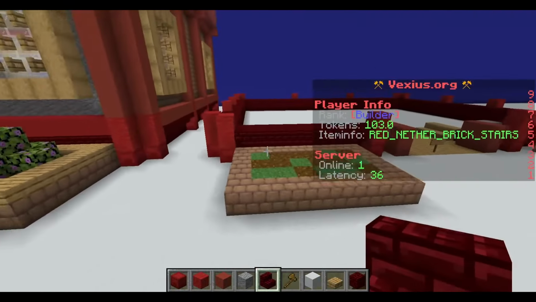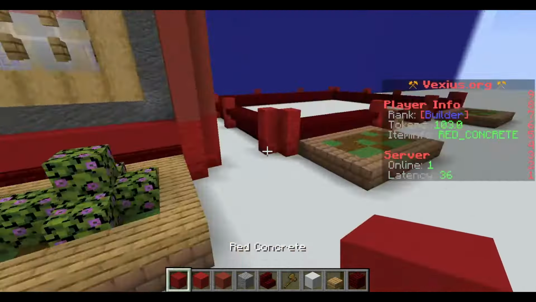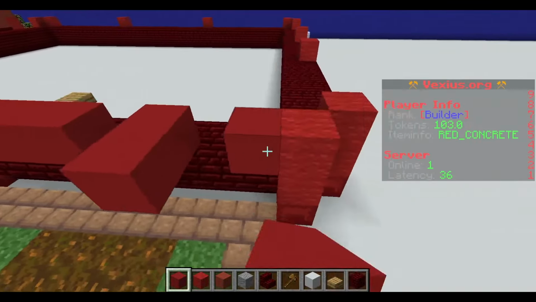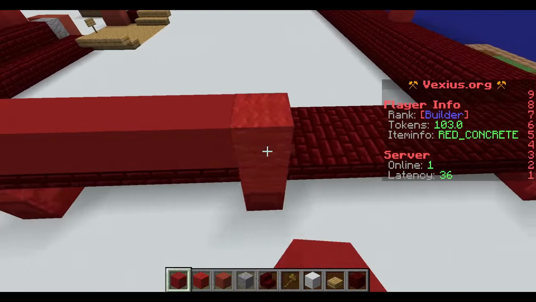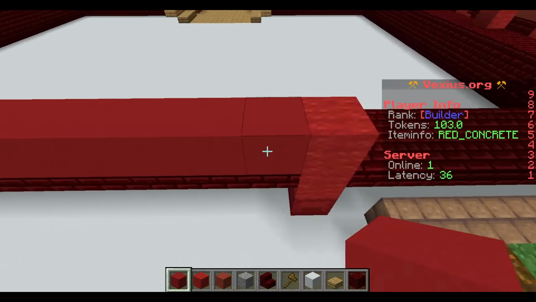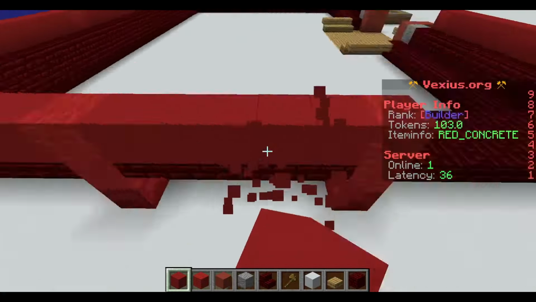Just like that. From there, you're going to be placing red concrete on top of all the red nether brick stairs that you had placed. Just like this. On my original building, it shows red terracotta, but I meant to put red concrete just to keep the pattern going. So red concrete, just like this, all the way around on top of those red nether brick stairs.